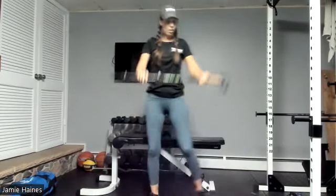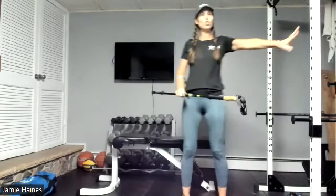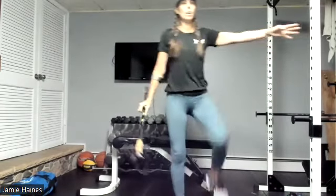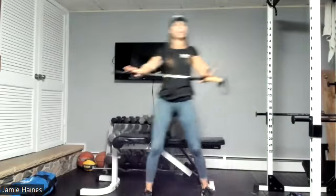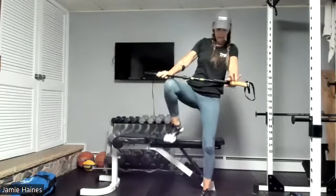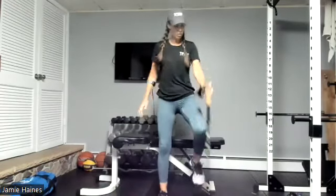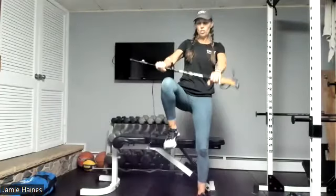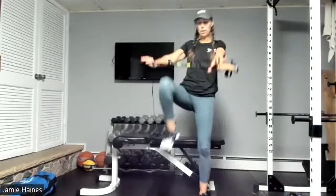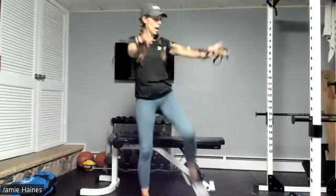Good. The next one is going to be high knees. Now, if you have a chair, you can hold on and do high knees. You can also take that dowel and work on high knees, but I want these really exaggerated. Notice how they don't have to be real high, and you can just march in place. You can even use your stick to march in place. You can also really think about high. I'm really shifting my weight one side to side.